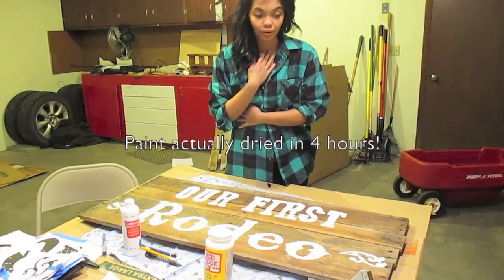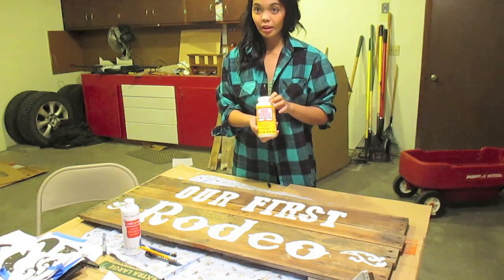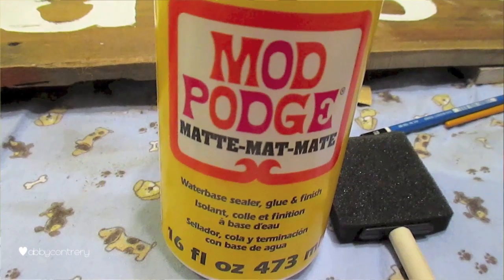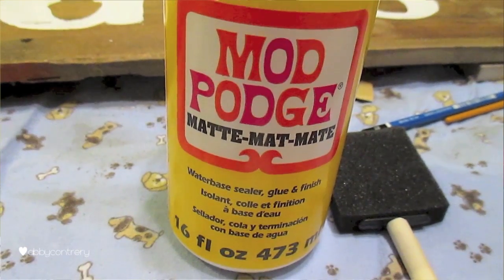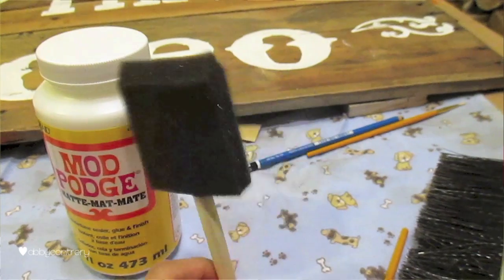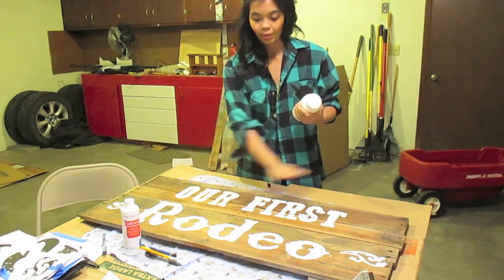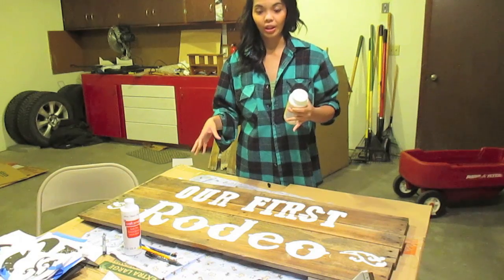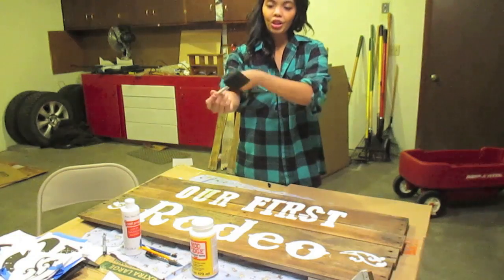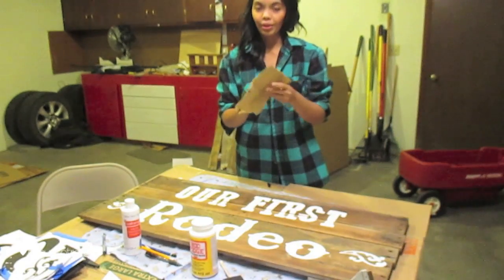The next step that I'm going to do is I'm going to take some Mod Podge. I got this at Walmart, and I think it was about $4 or $5, and this is in the matte. And this is just a glue. It's a finish, and because I am finished and done, I'm going to put it over, and it will just seal everything together. And what else you will need is a brush sponge and fine sandpaper. You can also get this at Walmart.